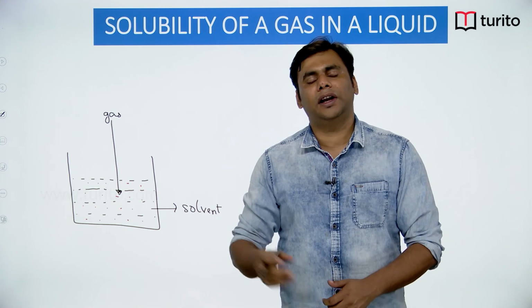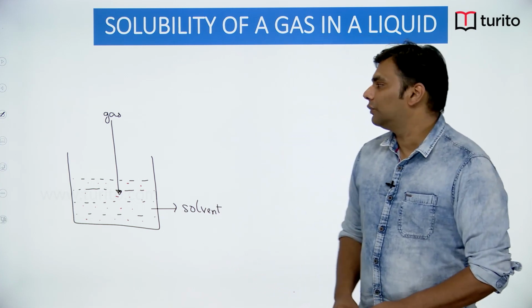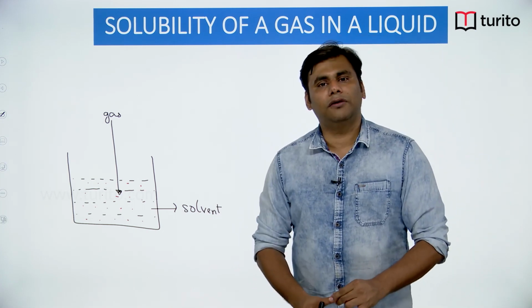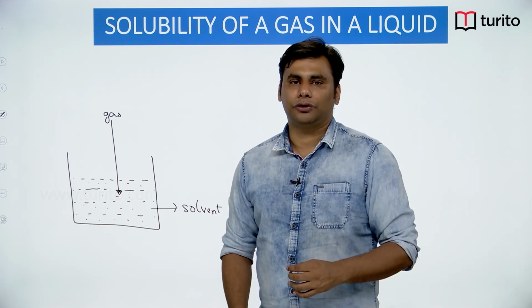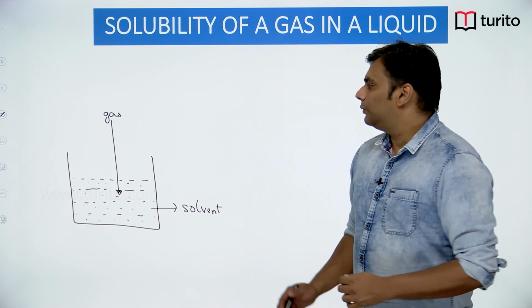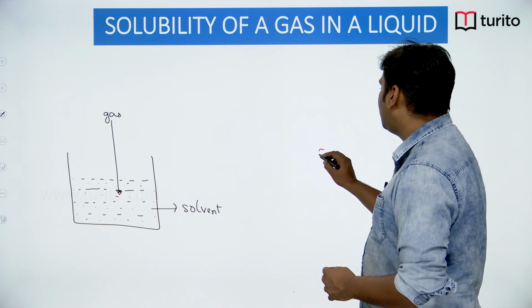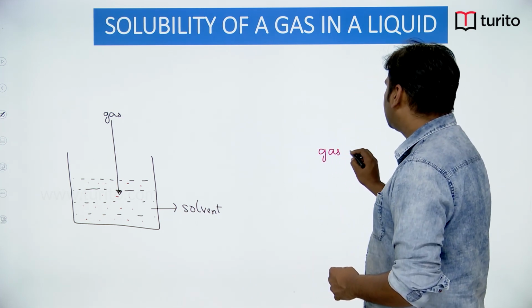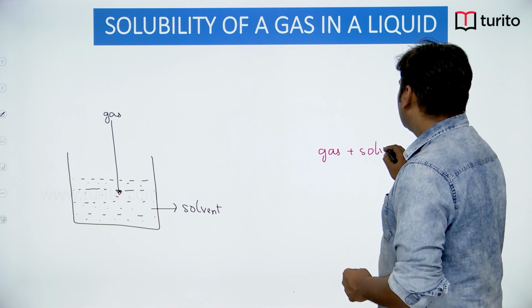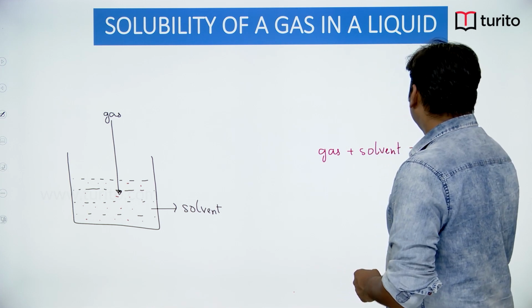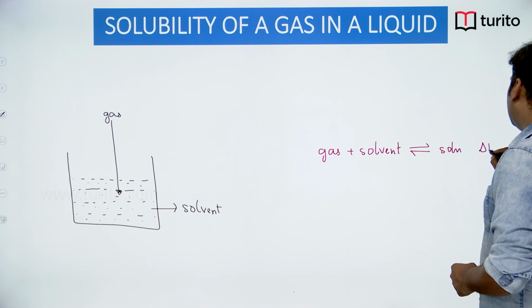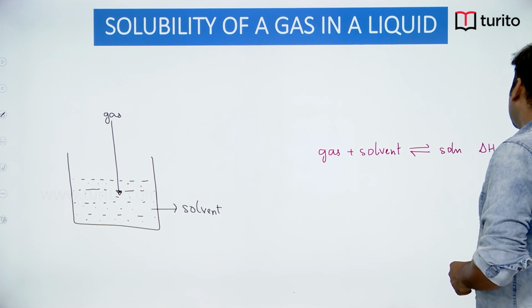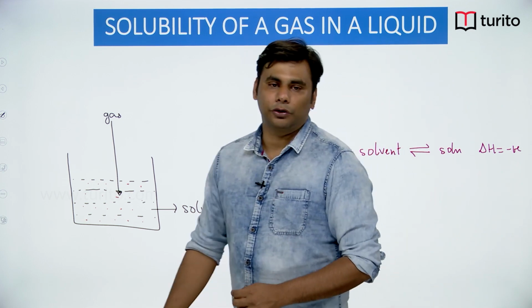So that is also called the enthalpy of dissolution. When a gas dissolves in a solvent, it always releases energy and it is an exothermic process. So when you are dissolving a gas in a solvent, we are forming a saturated solution, and we will say that heat is always released out. So you can see that this is an exothermic process.